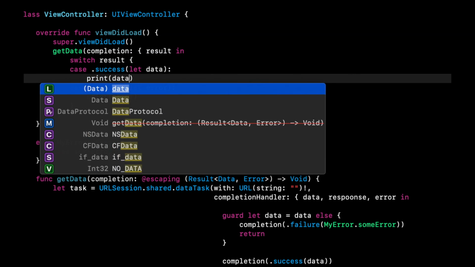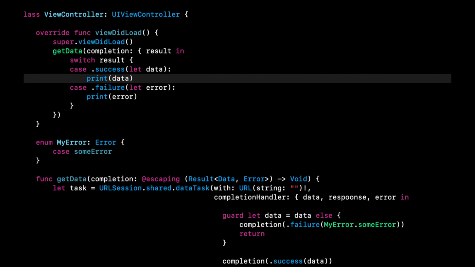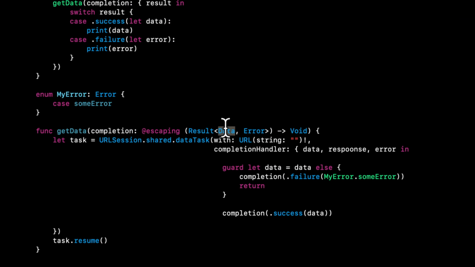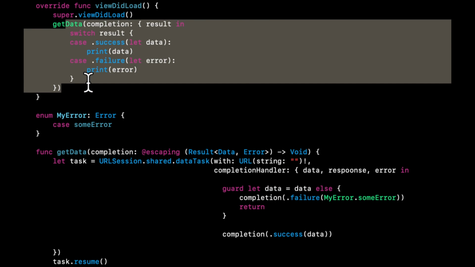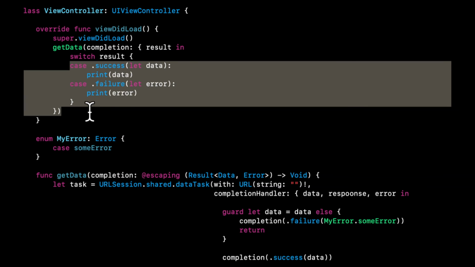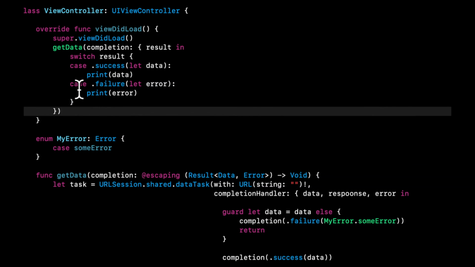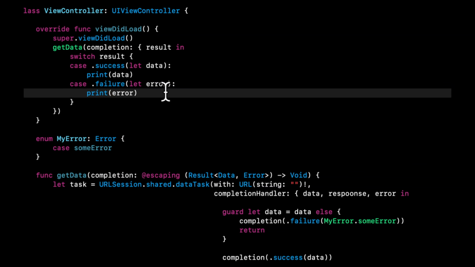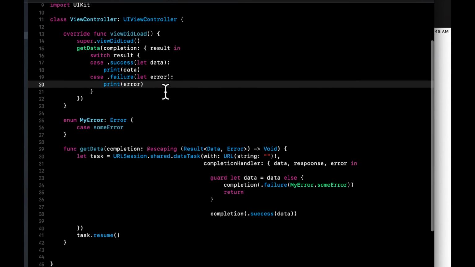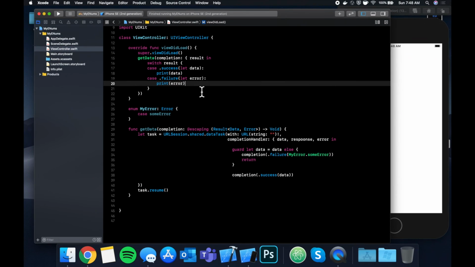So the benefit of this is we don't need to check if something is nil. We don't have to deal with optionality. We know the exact type that we expect back because that's what we put in the signature. And it's just a far easier thing in terms of readability. It's cleaner, it's more concise, and it makes more sense: if something succeeded, go here; if it failed, go here. So that is basically the quick example that I wanted to go over, the quick two examples.